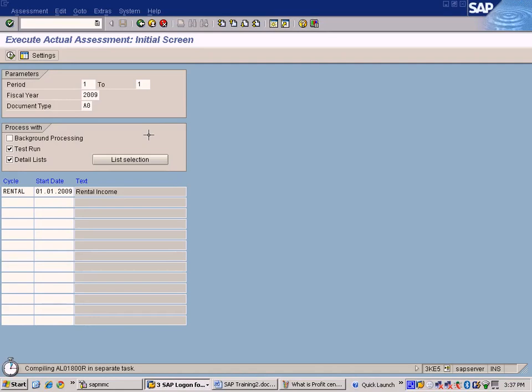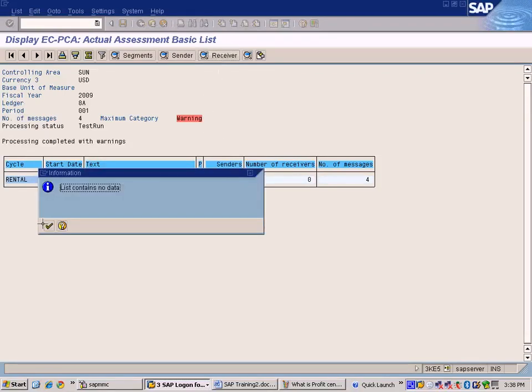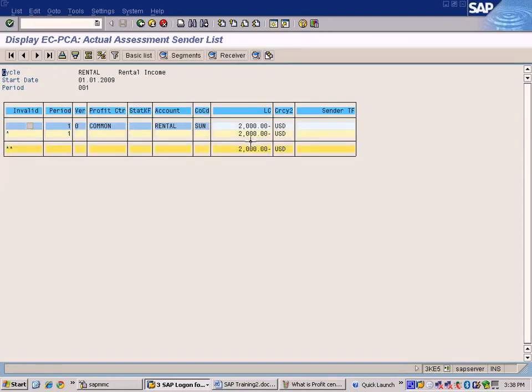Choose test run first to see if there's any problem. Execute. Okay, we have some error messages.